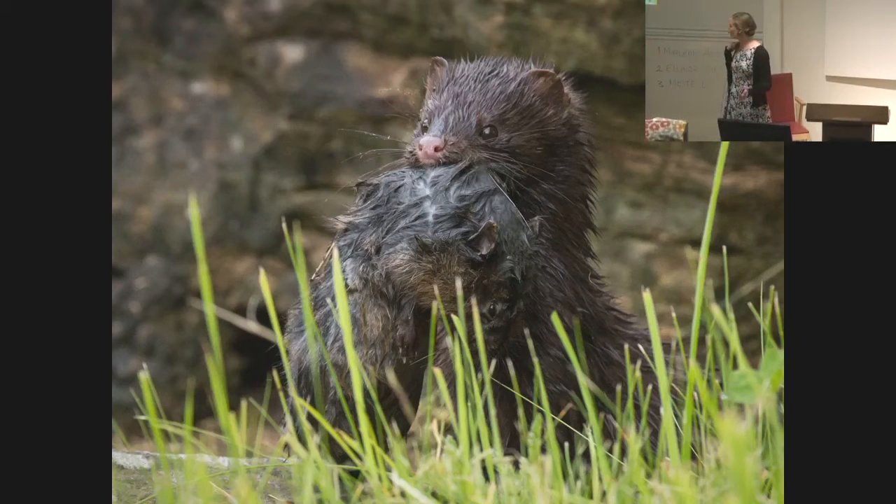One way of dealing with this long transport time is for hunters to freeze the animal and then send them into the lab. With a long transport time, the animal is frozen so the cells wouldn't degrade. So we also used one group where we froze the mink and then thawed them, and then had a look at the cells to see how this freezing affected them.